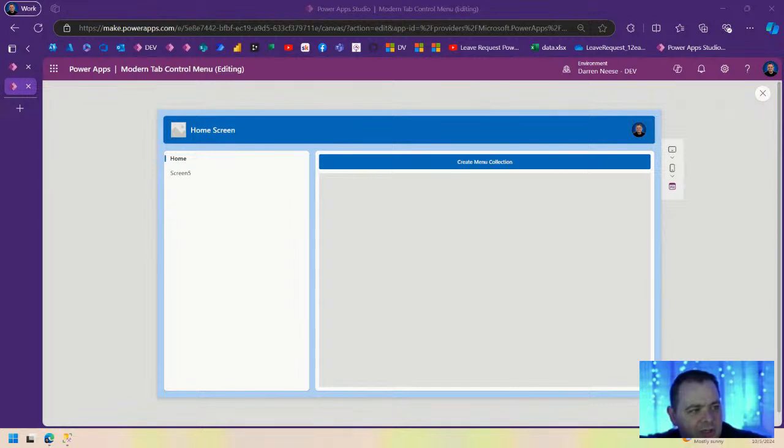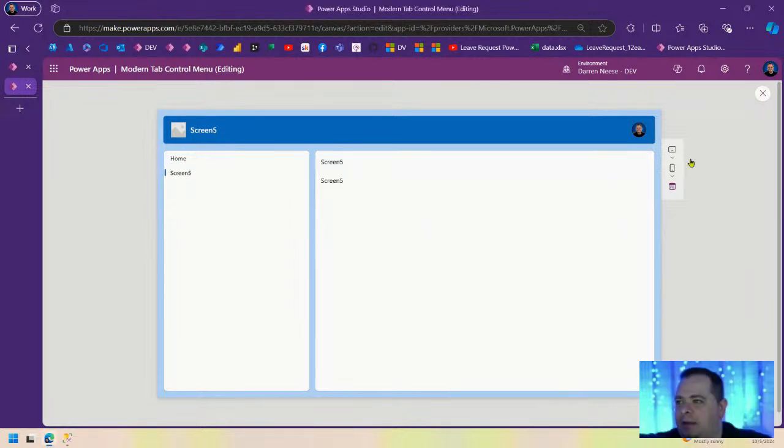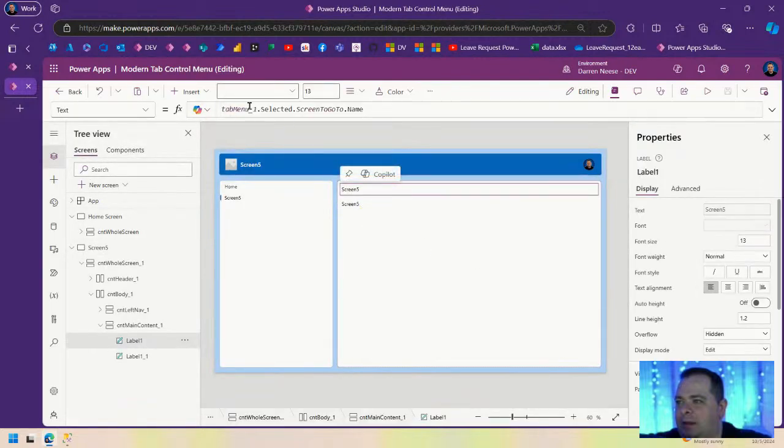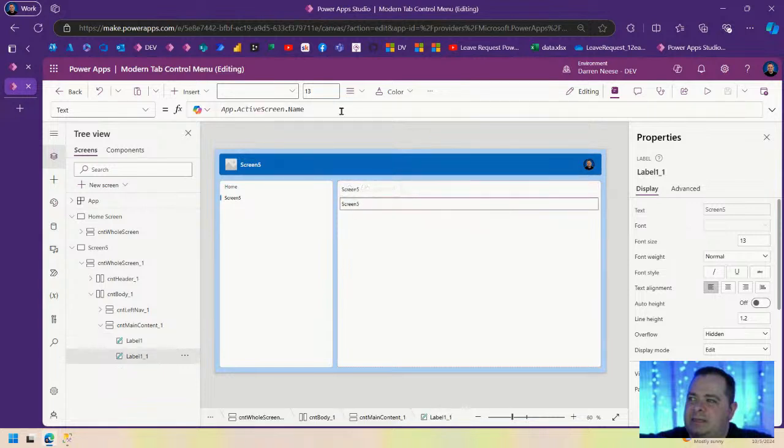And Kevin says you were trying to isolate the cause. Absolutely. So what I was saying there was, you notice that I added 2 labels here. Whatever this tab control dot selected screen to go to.name, I display that. And I show what the active screen name is. And before I went out and came back in, those things were different. But now you see that it's all working properly.